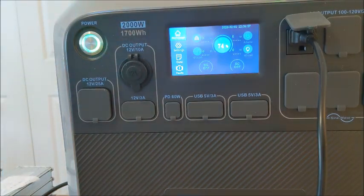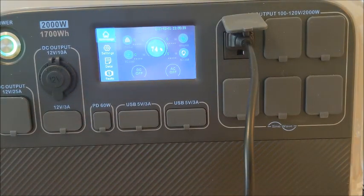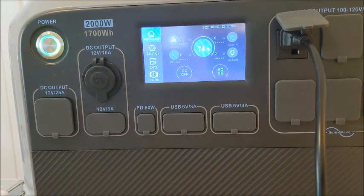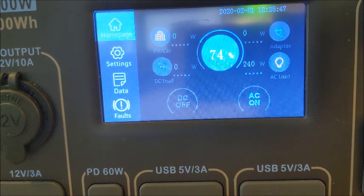And before we call this test, let's see exactly what our wattage ended up being. 74%. 4 hours, 30 minutes. So we managed to go from 36% to 74%. Now I'm going to go ahead and we've got to get this back down to 36% for our next test. So I'm going to go ahead and use this free energy, charge up my batteries. Here we go. 240 watts. So I'm sure that'll take us a couple hours, so we'll be back then.